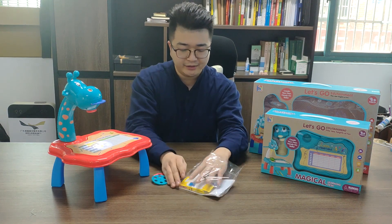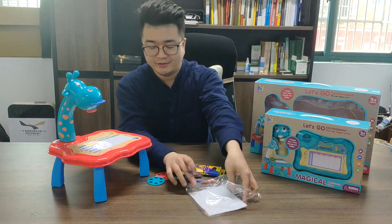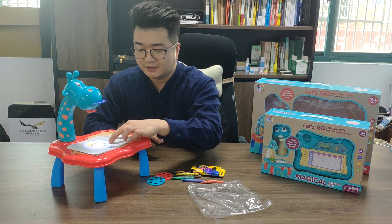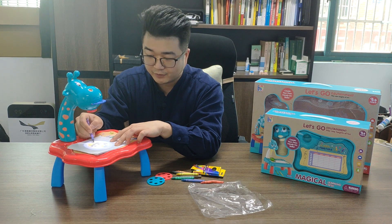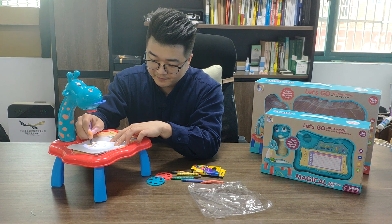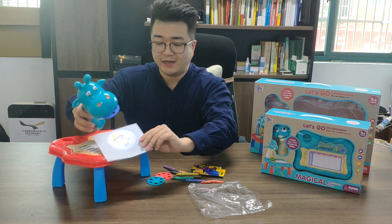So this toy has some paint as well. The kids can put the book over here, you can see the picture and the size. So they can draw it using this photo as reference. I'm not sure you can see very clearly or not — I just take it out so you have an idea.